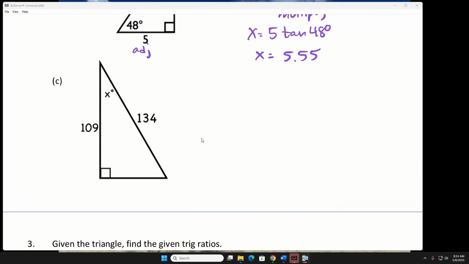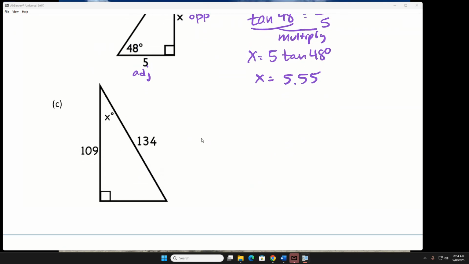All right, and then this very last one, we're finding the angle. In Getting Tricky with It, it says it's angle finding time. When it's angle finding time, your x, or whatever the angle is, sometimes it's theta, we're going to use the inverse trig functions. So it's always sine to the -1, or cosine to the -1, or tangent to the -1. We have to figure out which one of those it's going to be. This is the angle we want.